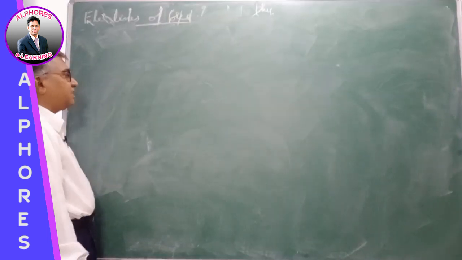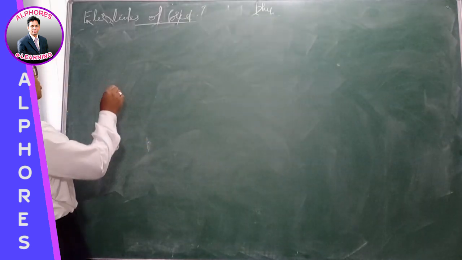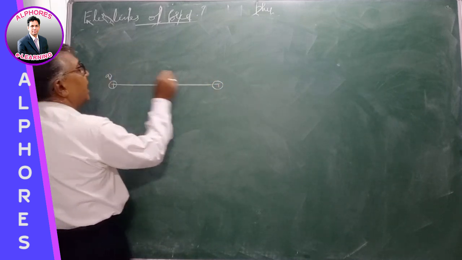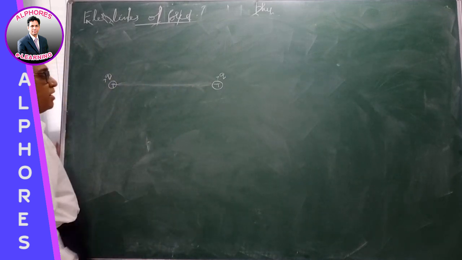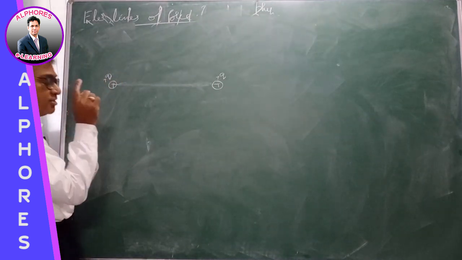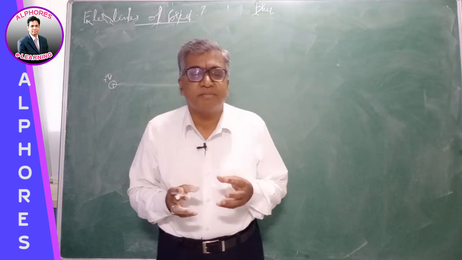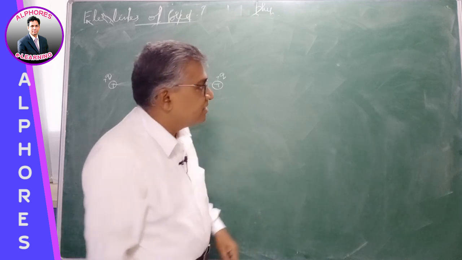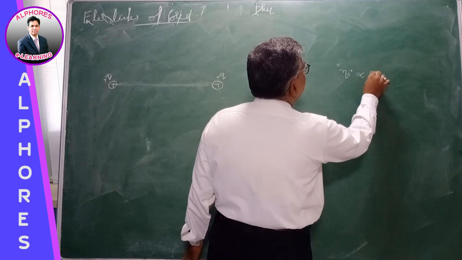Let's continue. Let's take up the electric lines of force pattern. The pattern of the electric field for two equal and identical charges, plus Q and plus Q, identical point charges separated by a distance like this. Now, since the magnitude is the same, the number of lines of force emerging from a charge purely depends on the magnitude of the charge. In fact, the number of lines of force is directly proportional to the charge.